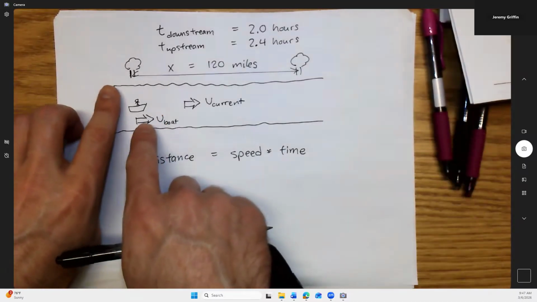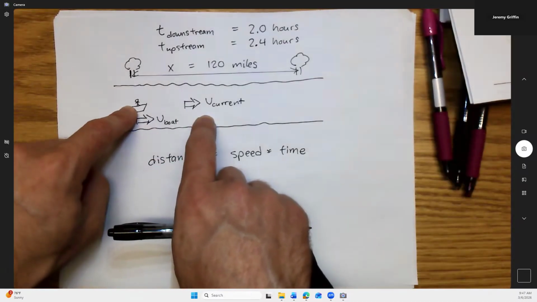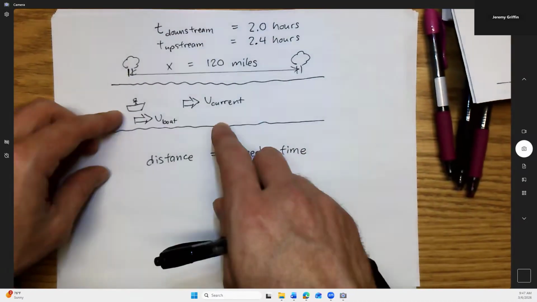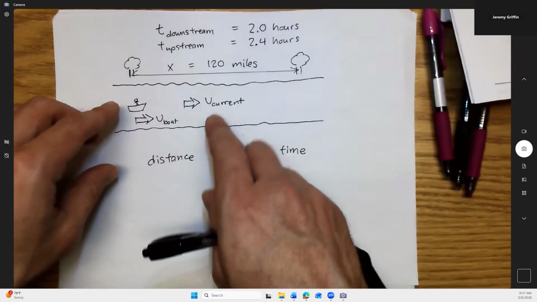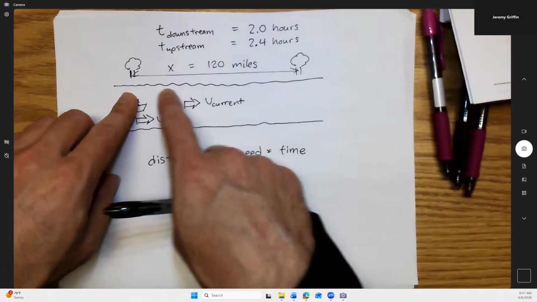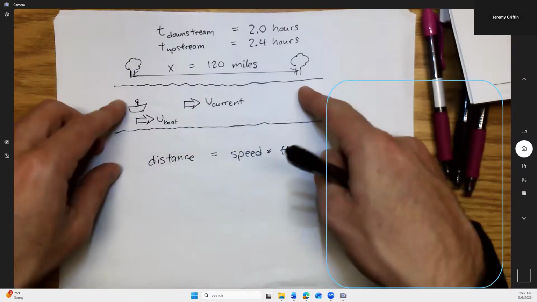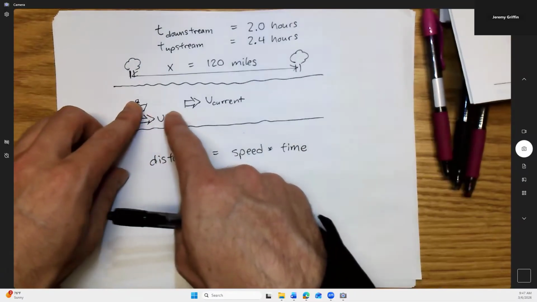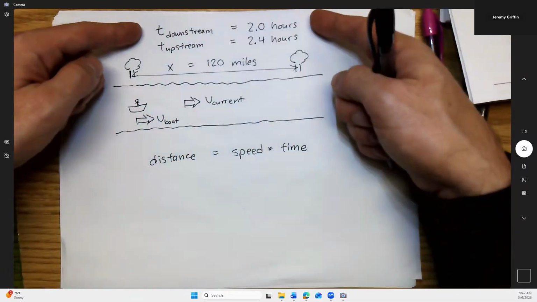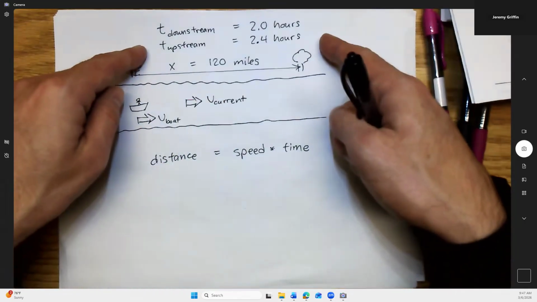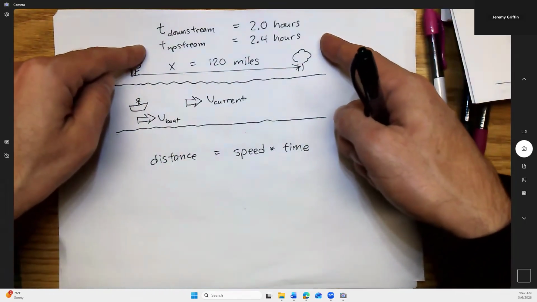So something like this. Let's say you're in a boat in a river, or there's a variation of this where you're in a plane in the air that's blowing, so you got some wind, right? And either plane with wind or boat in a river with a current, let's say a one-way distance takes a certain amount of time. And then when you go back the other way, it takes a different amount of time. Because if you're flowing with the current, you're getting a boost from the current. So maybe it takes a small amount of time. But if you go upstream, aren't you fighting the current? So it's going to take more time to return back to your original location.